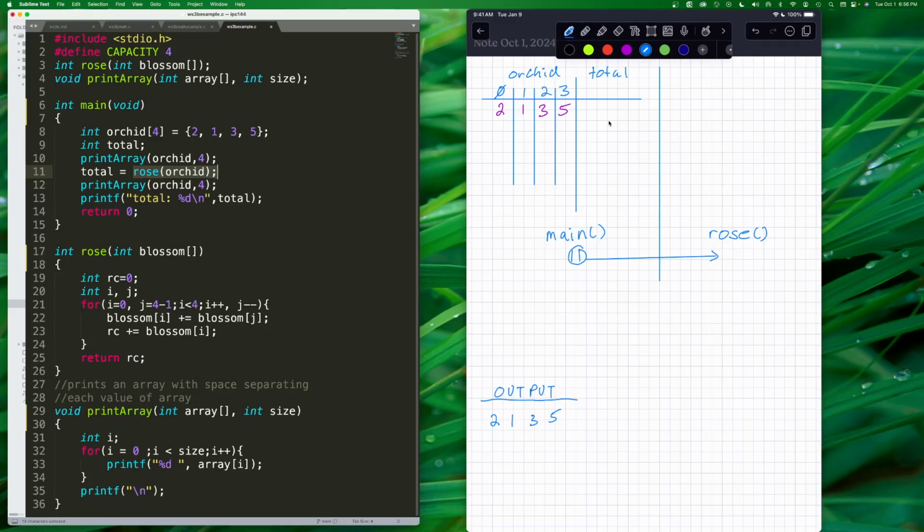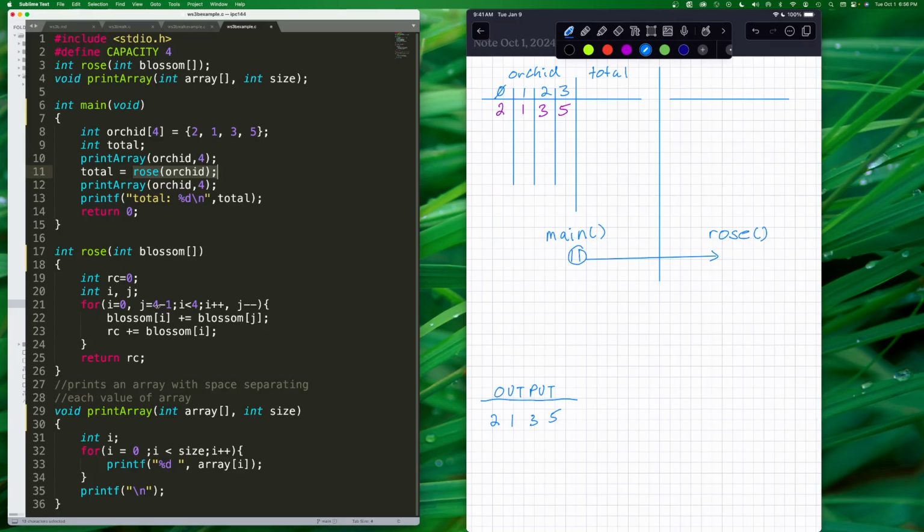Now, when I make the function call to rows, obviously I have to track the variables that are inside the rows function. This rows function contains 4 variables in total. There's the blossom variable, which is passed in. There's RC, there's an I, and there's a J. So I need to track all 4 of these things.